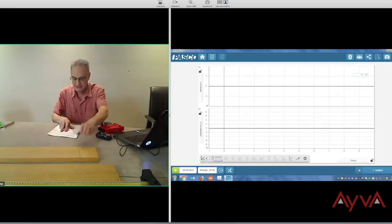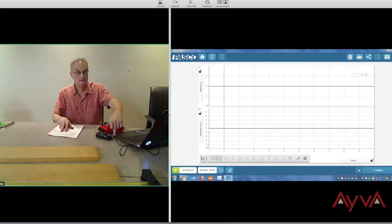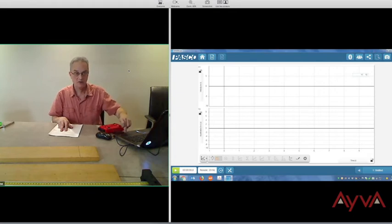And then I have some planks. You might need a dongle that Pasco sells. You don't necessarily need it; it depends on which computers you're using.